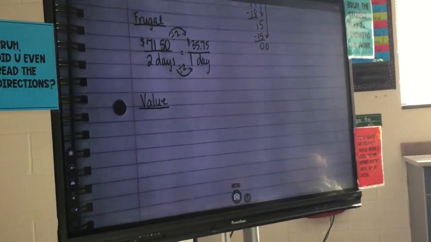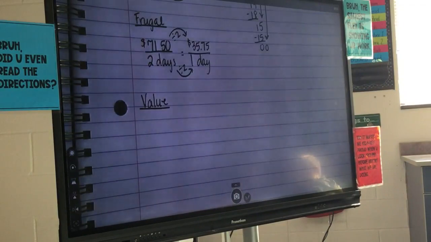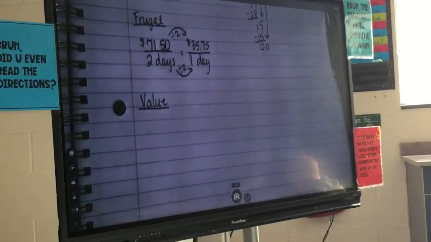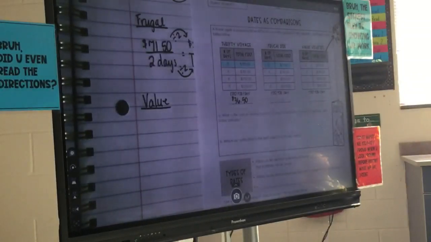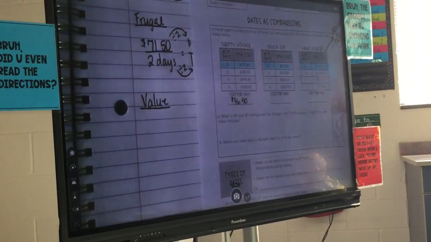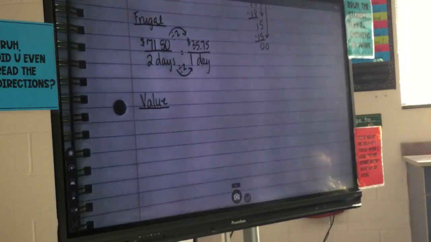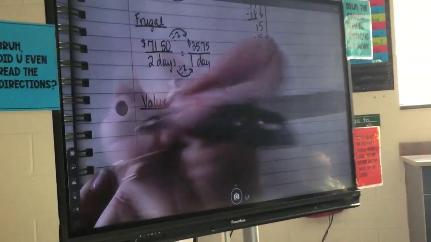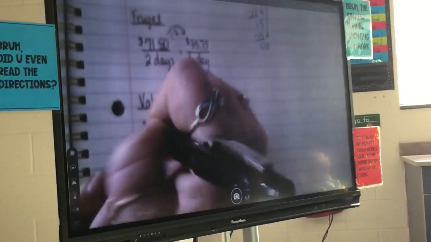Now, I'm not going to show the division step on this part because you guys did that. I'm not going to waste our time with that. All right, the next one. Gabriel, which one did you guys use? First one as well? Did anybody try and use a different one? No. That's fine. All right, so $111 in 3 days.